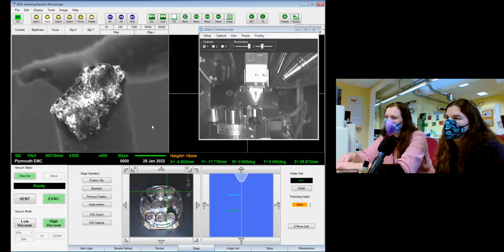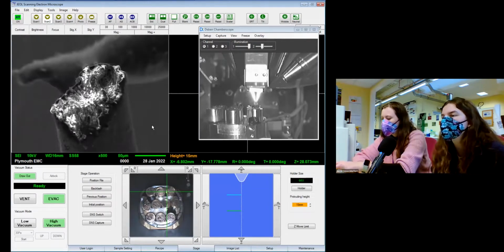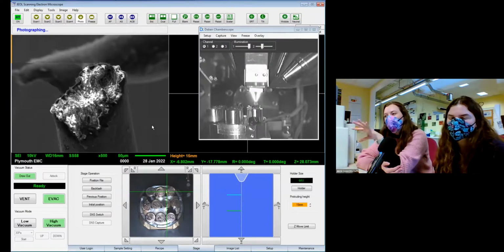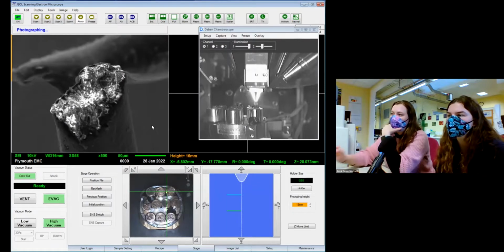Ooh, it looks like a very messy texture. And this is with it cut with a razor blade as well. It seemed quite a clean cut, but maybe not. Maybe I did a really bad job. Compared to our other pictures, this one might be a little bit wobbly, and that's just because of the charging. It bends the electron beam around and bends the image. So you can see up through here, you've got this wiggle. That's probably a charging effect.